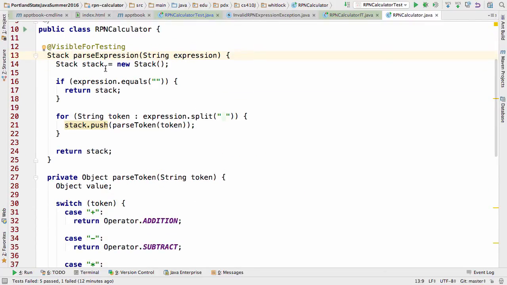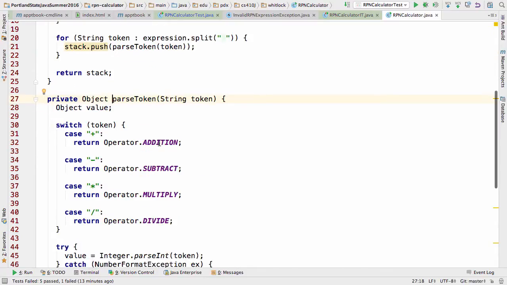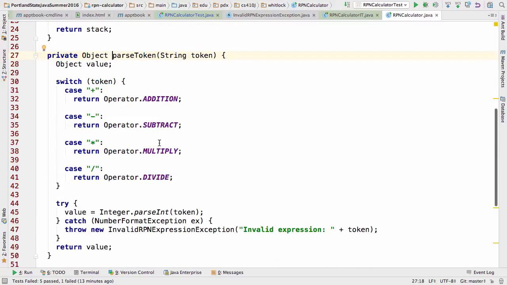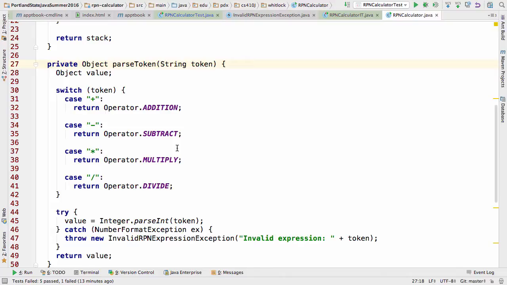I have a stack, and I split the expression into tokens, and I parse each token. And what I'm building up is a stack, not just of ints, but a combination of ints and these operator enums. And I kind of like your way better because it seems a lot more simple.